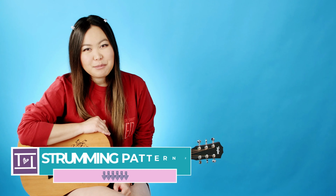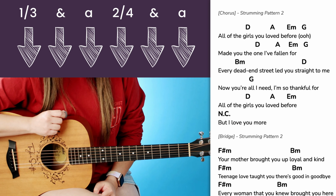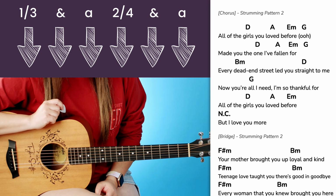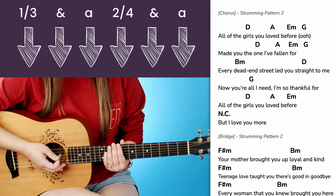All right guys, so the second strumming pattern is super similar to the first one. As you can see, it's just six down strums. So let's go ahead and zoom in and talk about the rhythm. Just like strumming pattern one, this is gonna be another triplet rhythm. So we're gonna count it exactly the same way, except this time we're gonna do all down strums for every beat that we're counting, okay?